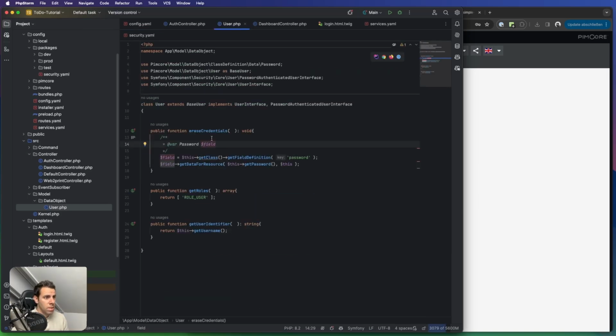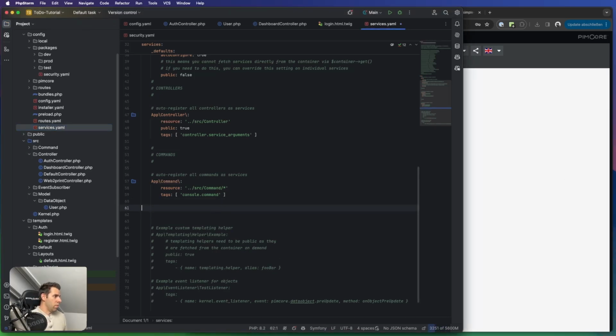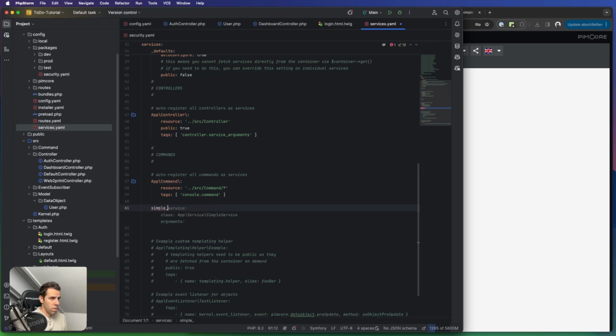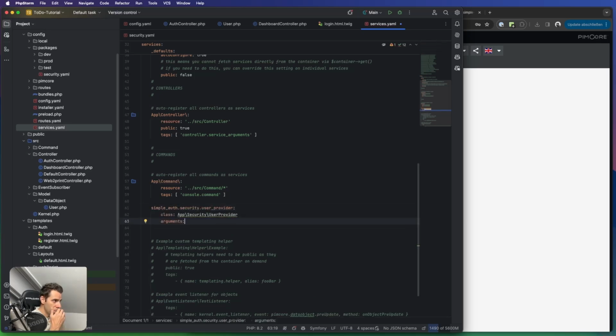After the override is done, we need to add some services. We add two services, and I call this simply auth.security.user_provider, and the user provider is the Pimcore default Pimcore Security User Object User Provider.